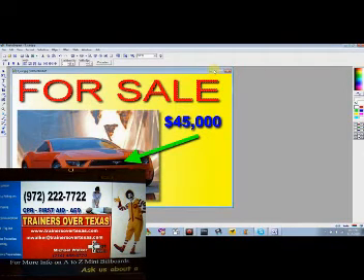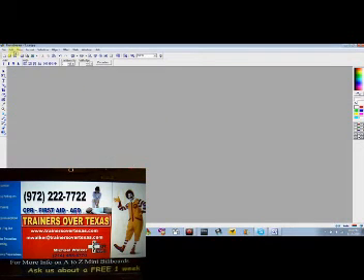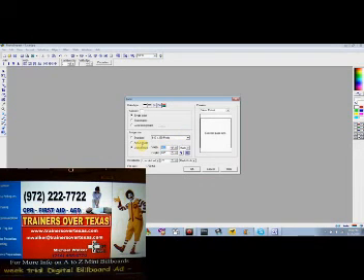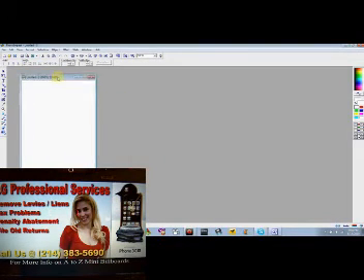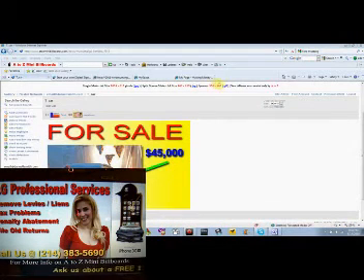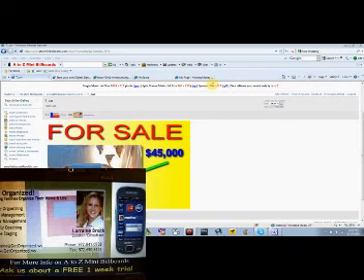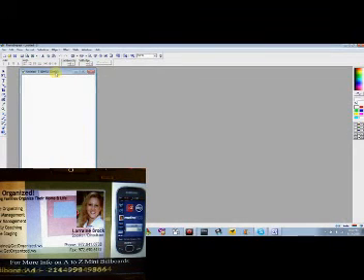We're going to minimize this because we don't need that. The ad is done. We're going to go ahead and say File, New, and create a new ad from scratch for the sponsor area. The sponsor area, I think, is 320 pixels wide by the same 615. Remember, they're the same height, just their width has changed. Now let me make sure I'm telling the truth here because I have it listed up there. Yes, 320 pixels, and you'll see that right on the system. I have it listed right across the top where you control your ads. Now there we have our tower ad.